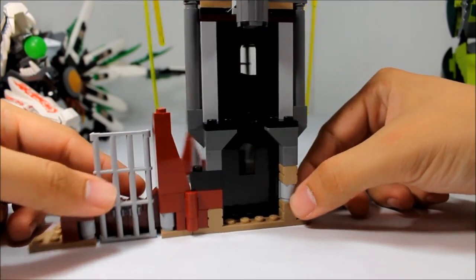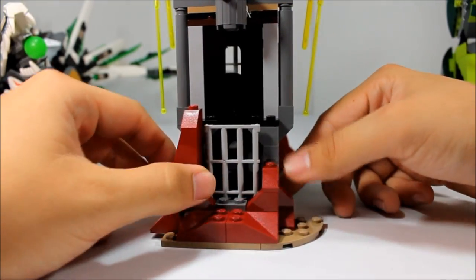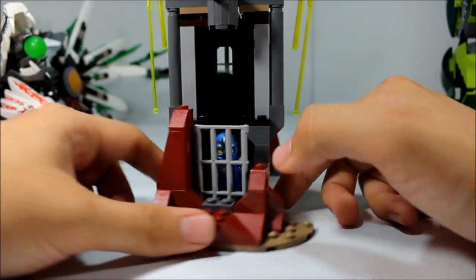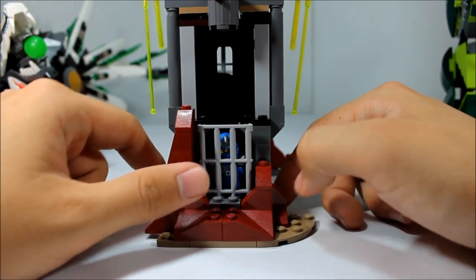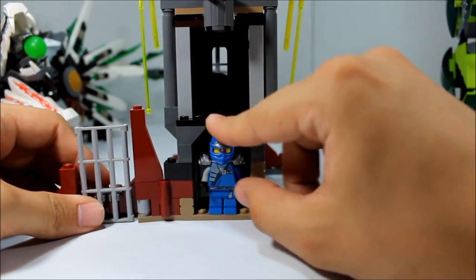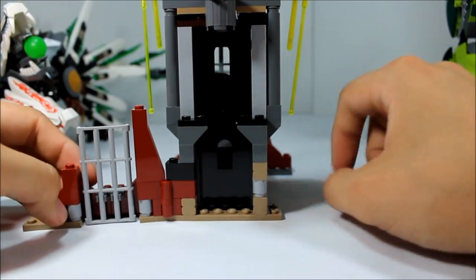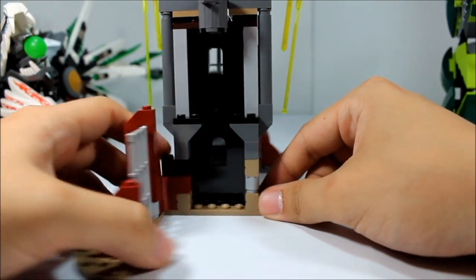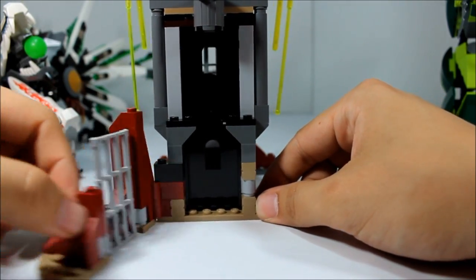Here, this back piece can swivel forward and backwards. Not exactly sure why it does that. You could, I suppose, kind of enclose another dude down in the bottom here, but that's really not where the prison is supposed to be located. So not really sure what this play feature is all about, why this swivels at all, but it does.